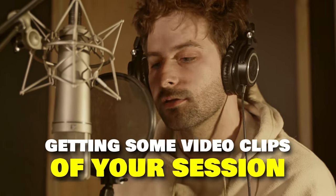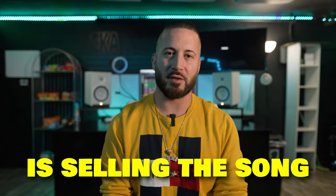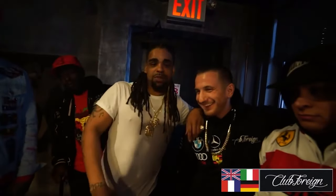Number four is getting some video clips of your session. If you could only get one video clip, set the phone somewhere or hand it to the engineer and ask them to record you performing the song in the studio. That clip could potentially be your next big piece of content to blow the song up. Your performance, your energy — all that stuff is selling the song. You don't want to be nonchalant just rapping it; you've got to have that energy. Love or hate Tekashi69 and Bobby Shmurda, they had viral videos that were just them previewing their new song in the studio, and they were so excited and had so much energy that anyone watching was like, their music just makes me hype.